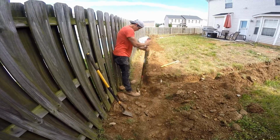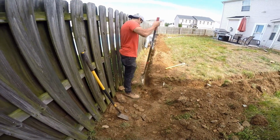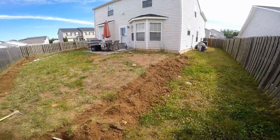So we pretty much have our trenches all dug out. We're just making a place for the catch basin here. Chuck's cleaning it out. Paul's putting in a spot for the catch basin. Everything's trenched and ready to go here in the backyard. Also all done in the front.